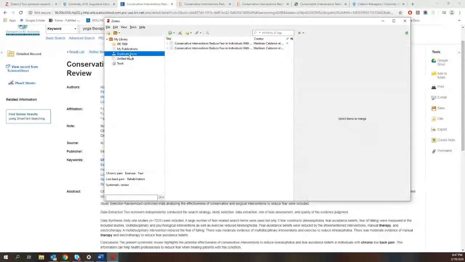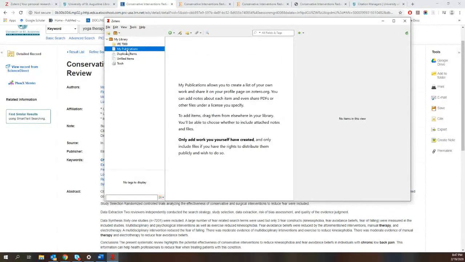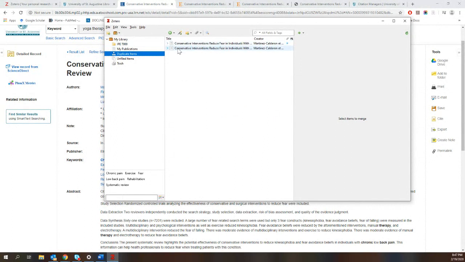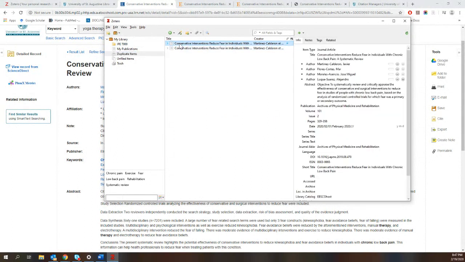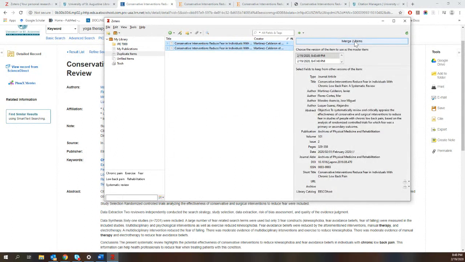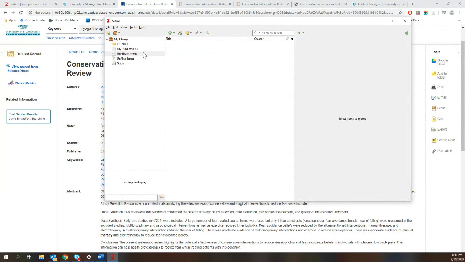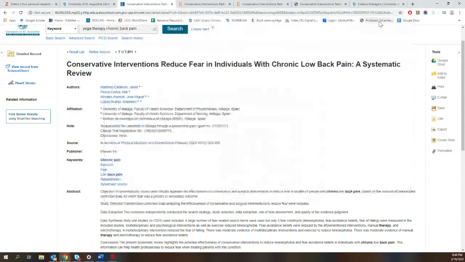We've added it twice. And with the duplicate, I didn't really mean to do this, I did this kind of by accident, it identified immediately that these two articles are one and the same. So when you click on the article, it'll ask you if you want to merge these into one. And if you want to do that, you just click up here, merge two items, go to our library, and now it's just back to normal. So that's how to do it via Search USA.